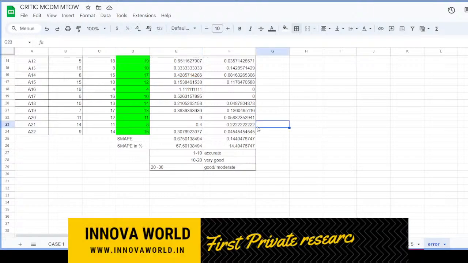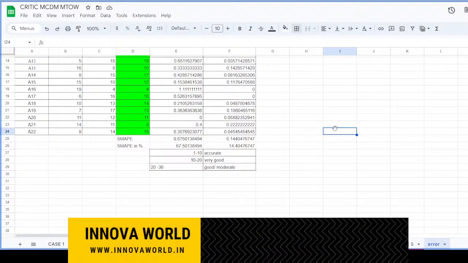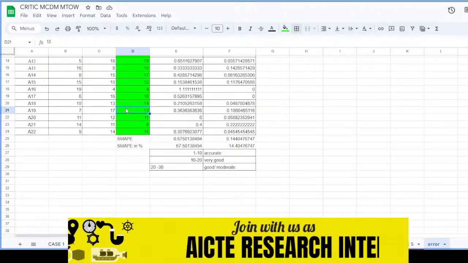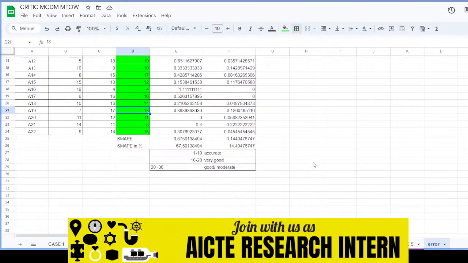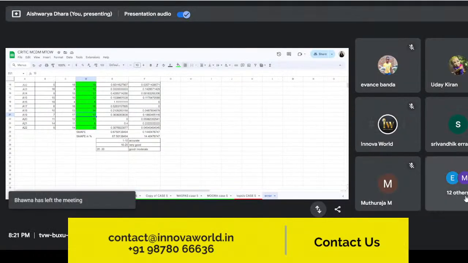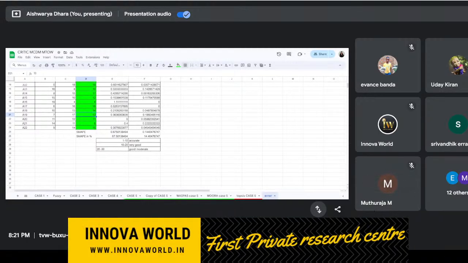As in between these two, this Topsis itself is giving a very bad result. You have to compare with furthermore competitors, furthermore other techniques to check that your model is very close with the other technique and how good your technique is. So I hope you have learned how to utilize this SMAPI technique, right? This is a very important technique and widely utilized.